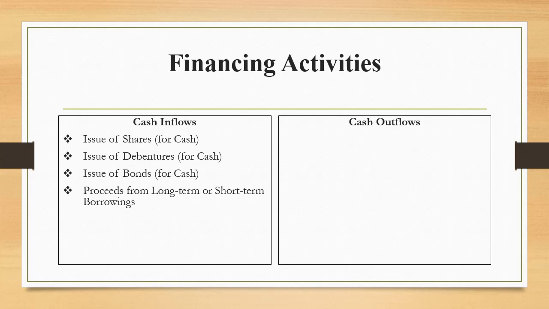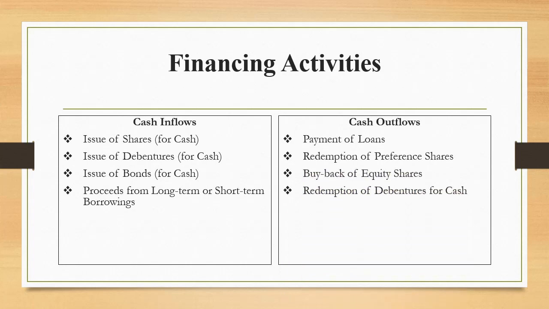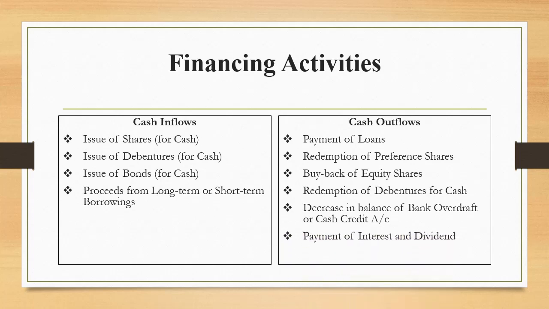Let us see the outflows now. Payment of loans. Yes, loans are to be paid back, so it is going to be outflow. Redemption of preference shares, buyback of equity shares, redemption of debentures for cash, decrease in balance of bank overdraft or cash credit, payment of interest and dividend.